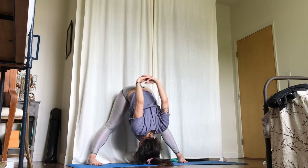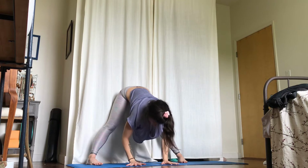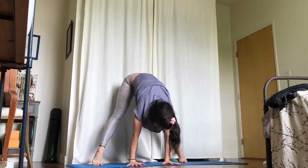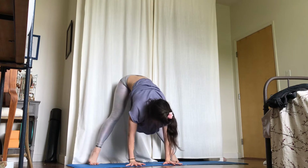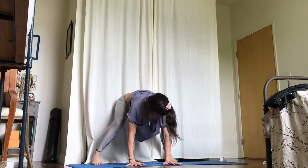This time on 1, hands to the lower back, hands to the floor. Stack the arm bones, come up high onto the balls of your feet. Stay here or push into your hands and do a little jump. Bigger jump. Flex the feet out, one more.